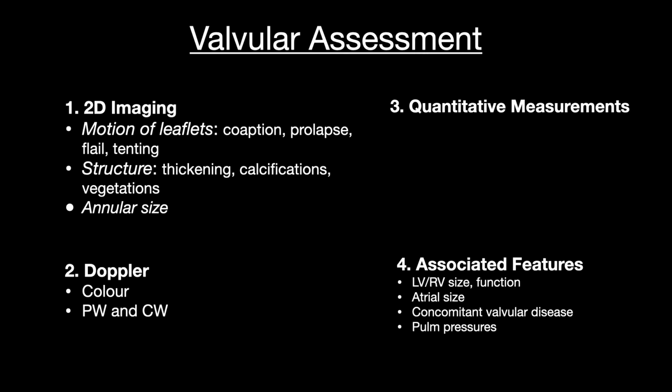We also use Doppler, so colour Doppler, and also pulse wave and continuous wave Doppler when making valvular assessments. There are quantitative measurements which will depend on the pathology and the valve that you're assessing. And then also associated features which help you grade severity of lesions. And these include ventricular size and function, atrial size, concomitant valvular disease, and pulmonary pressures may be relevant too.